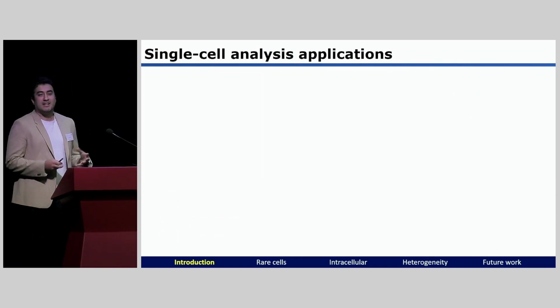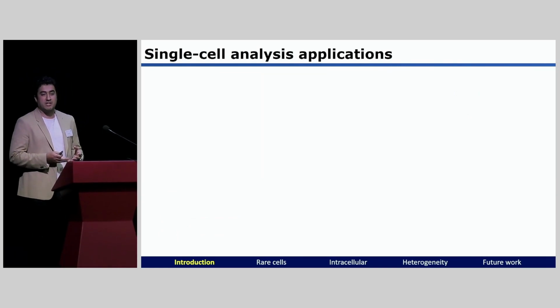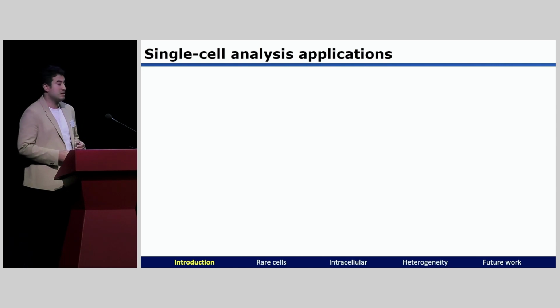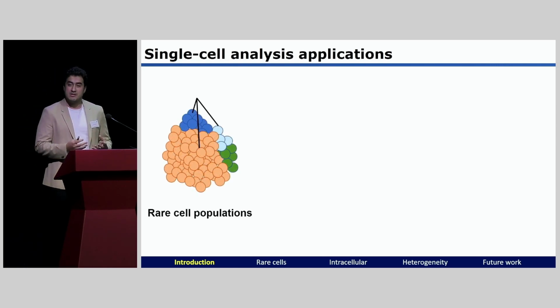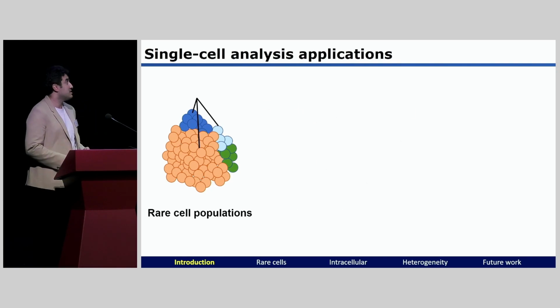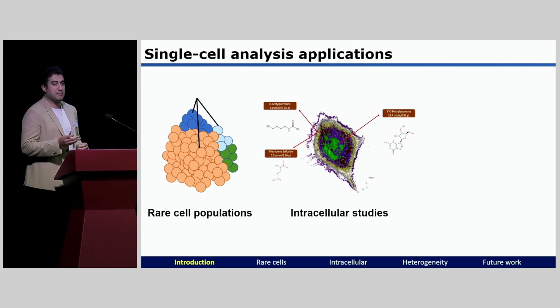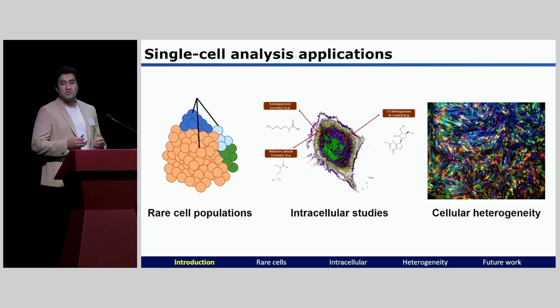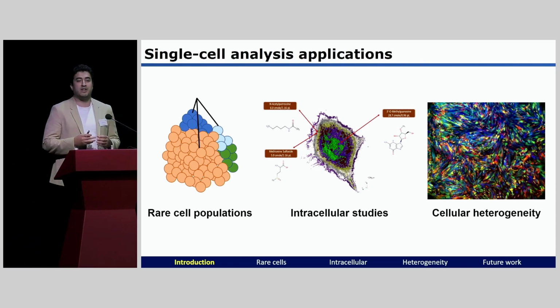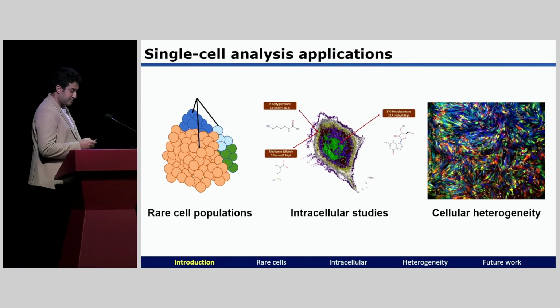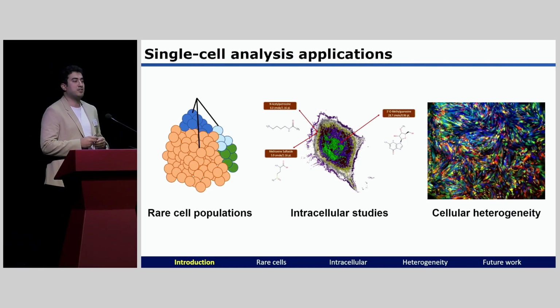I'll start with a very general overview of what I think are the main applications for single-cell metabolomics. I think our experiments usually fall into one of 3 categories. You're either hunting for rare cell populations whose signal you would lose in bulk analysis, or you're zooming in a little and you're interested in something inside the cell. Say, for example, you're looking for intracellular distribution of metabolites or drugs. And finally, the most annoying of them all, if you're studying the individual variations between certain subpopulations on the single-cell level. Throughout this presentation, I'll take you through my journey and provide an example of each scenario.